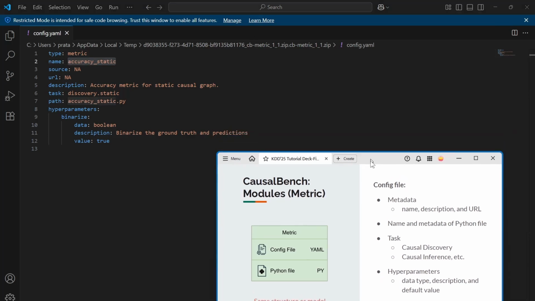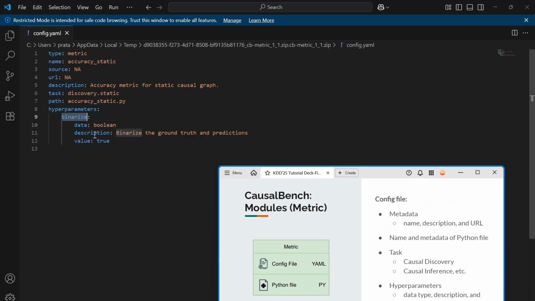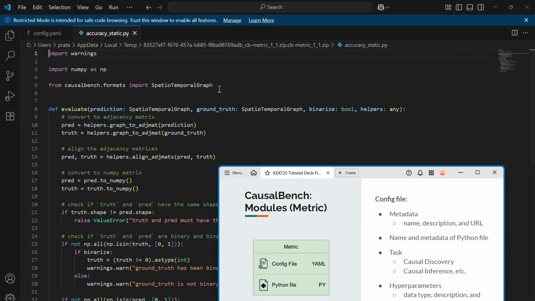And we, again, have a very similar structure with hyperparameters and all the metadata. But what changes in case of a metric is the function signature, because here the inputs and the outputs are different. So in a metric, for example, it takes two major inputs, the prediction and the ground truth.